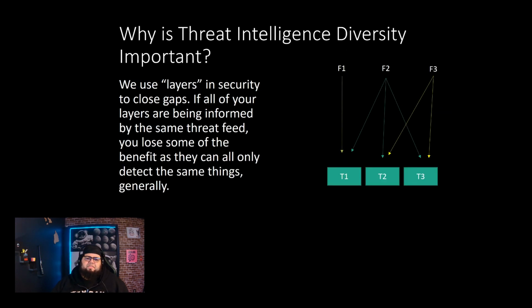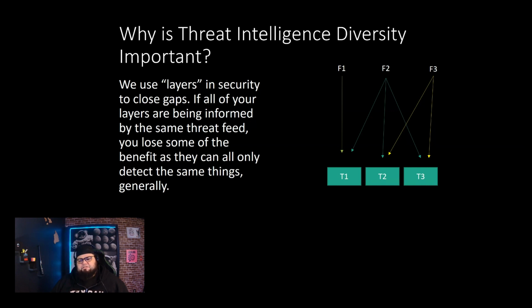Now, one of the things that we have to make sure of when we start diving into layering tools is the idea of threat intelligence diversity. And where this comes into play is you want to make sure that the tooling you're using is also using diverse threat intelligence, because if you only subscribe to one feed on everything you're doing, you're really limiting your capability for detection down to whatever that threat intel feed has available.